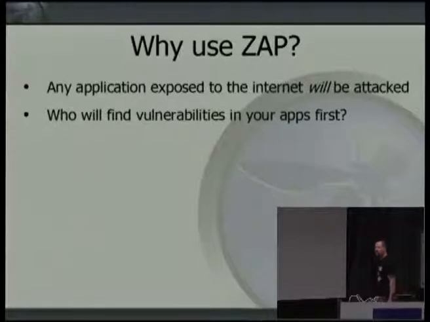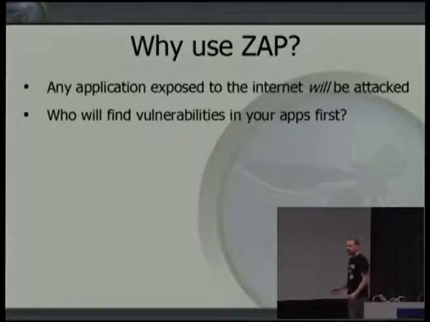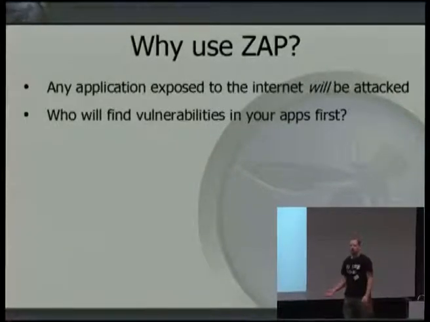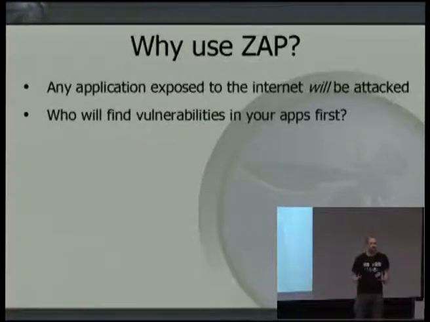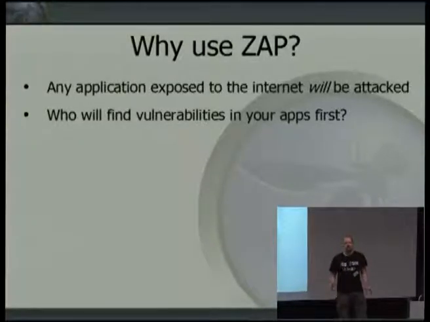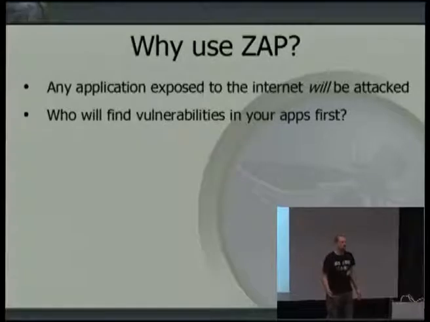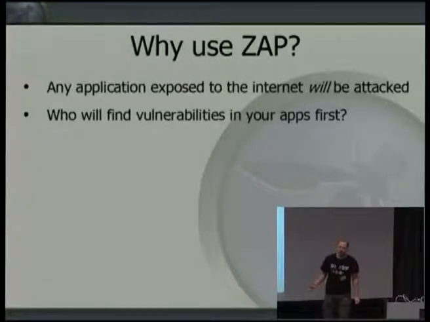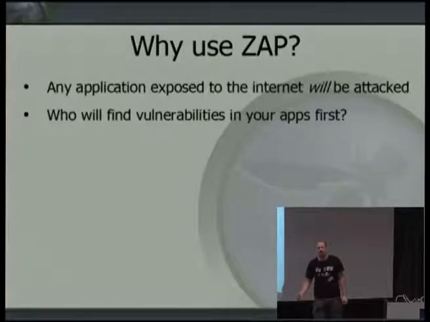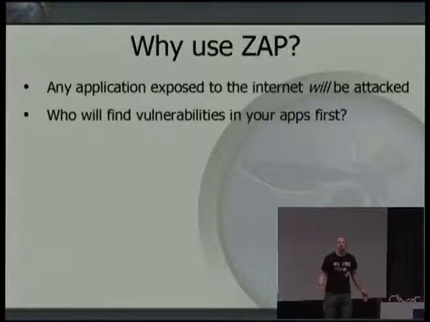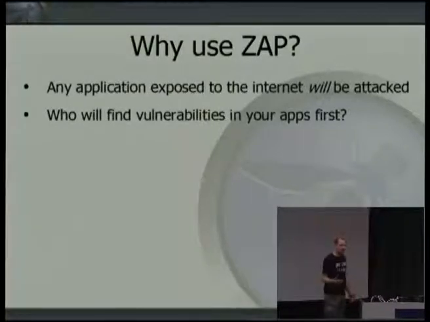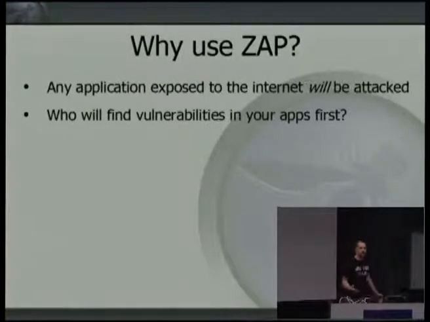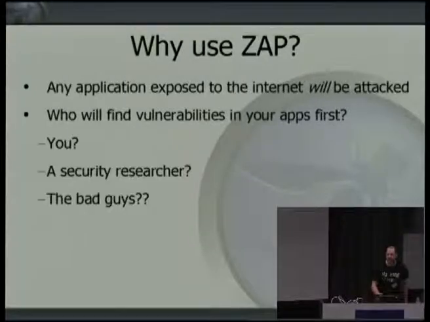And the question is, who will find the vulnerabilities? It is really difficult to write good, fully functional web applications that have no vulnerabilities. If you just have a look at the number of vulnerabilities found in very well-known websites, the websites of companies who have the best developers going. So, I mean, you saw Twitter and things like that. It is really hard to write applications with no vulnerabilities. So the big question is, who is going to find them?